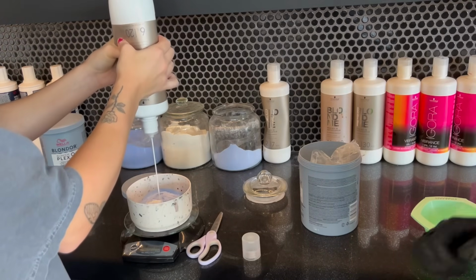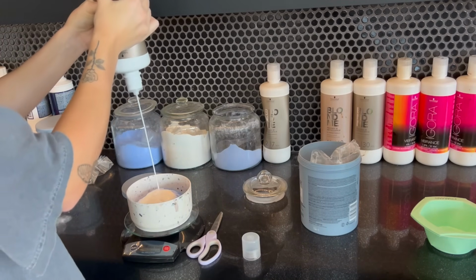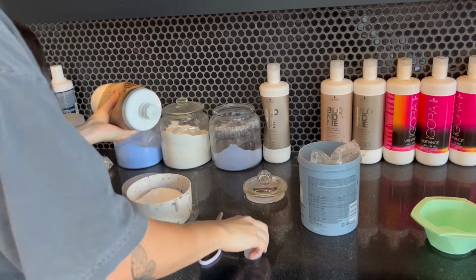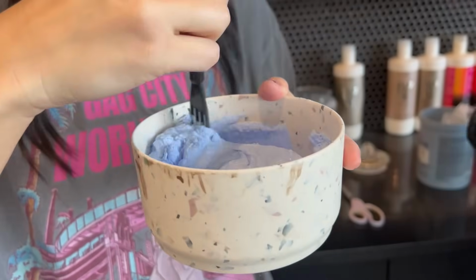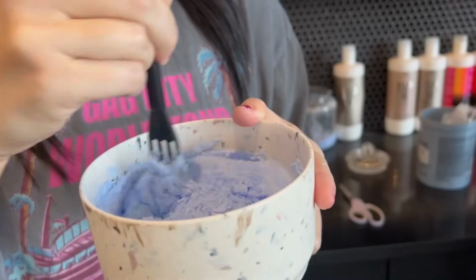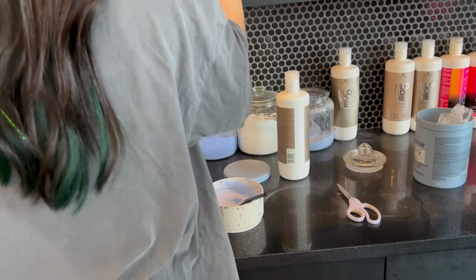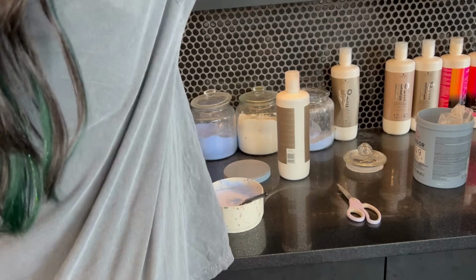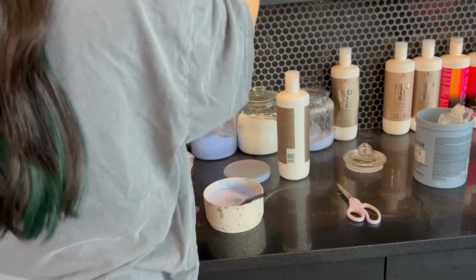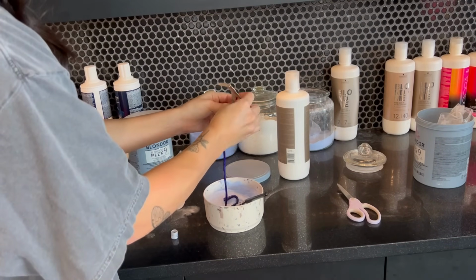And that is mixing two lines that are not supposed to be mixed together. I mixed Blonde Me by Schwarzkopf and Blondor by Wella. And the reason why I did that is because I need the lifting power of Schwarzkopf, but because I have such hard lines to deal with, I don't want my bleach to move at all, which is why I put Wella in there. So the Schwarzkopf is the power, and the Wella is the keep it in place. Like, it's making sure that nothing is moving.